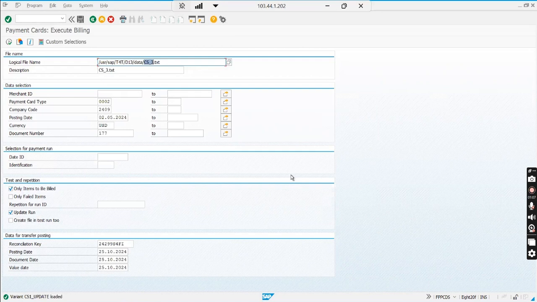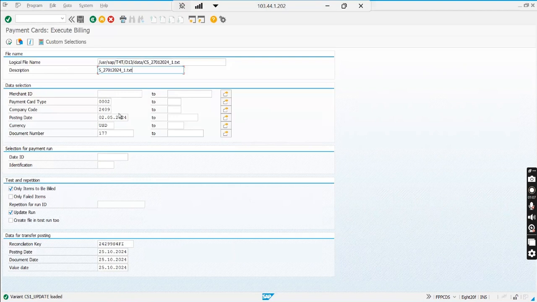So say CS underscore, CS means card settlement, underscore 2701 2025 underscore 1. Do not use slash. Sometimes I tried using slash. The system will consider that as a separate directory, because these are directories, right? AL11 path, these are directories. So in the file name, if you use a slash, then it will try to find a new directory. Okay, use underscore 1.